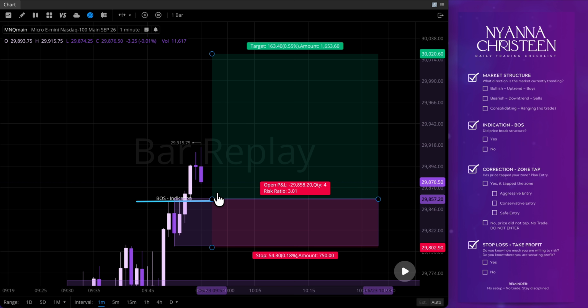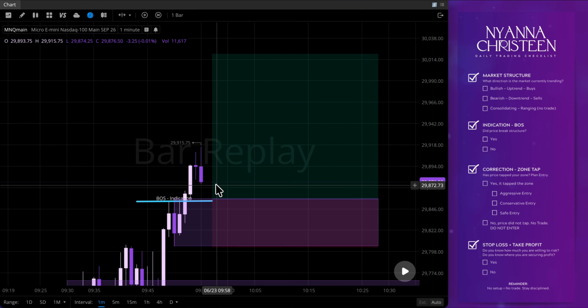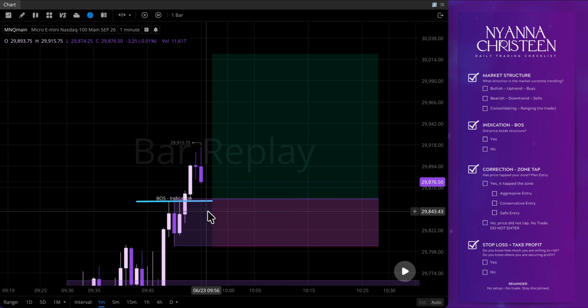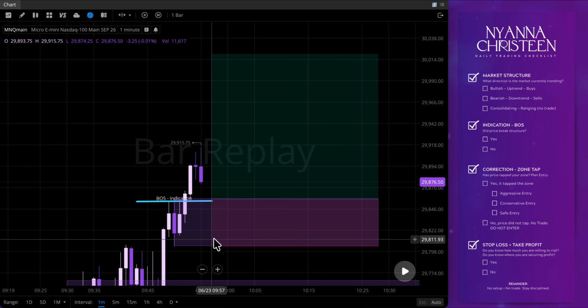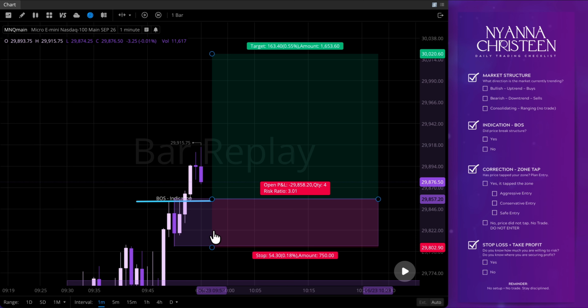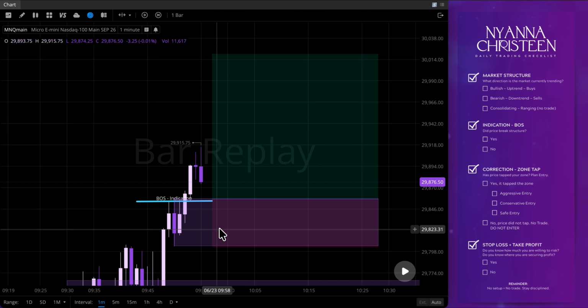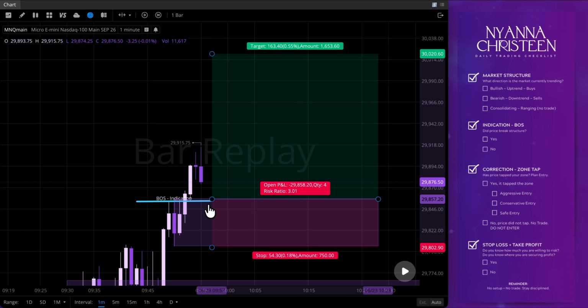We would either look for that, or another conservative entry would be, let's say price was closing into the zone or pushing through all the way. But then all of a sudden that candle that was once a selling candle is now a buying candle and is pushing out of this zone with momentum, we could get in with the momentum. That's another conservative trade. That one's a little riskier, but it's still conservative, because we're not risking as much.